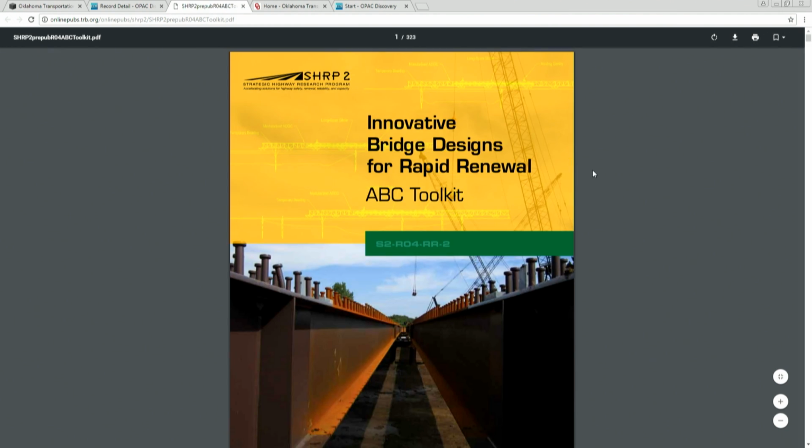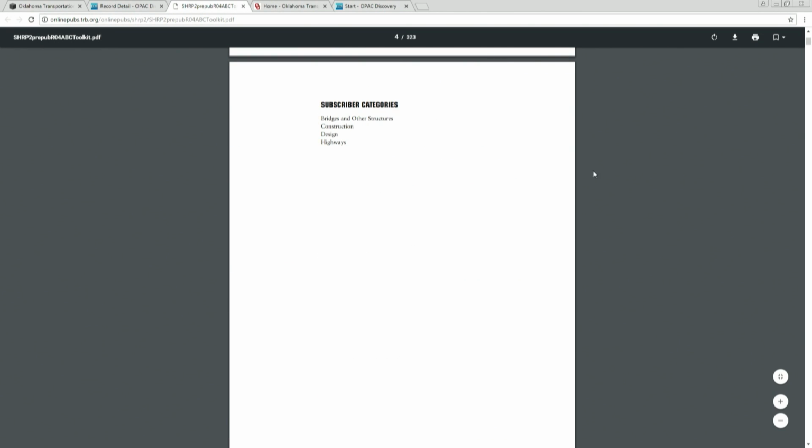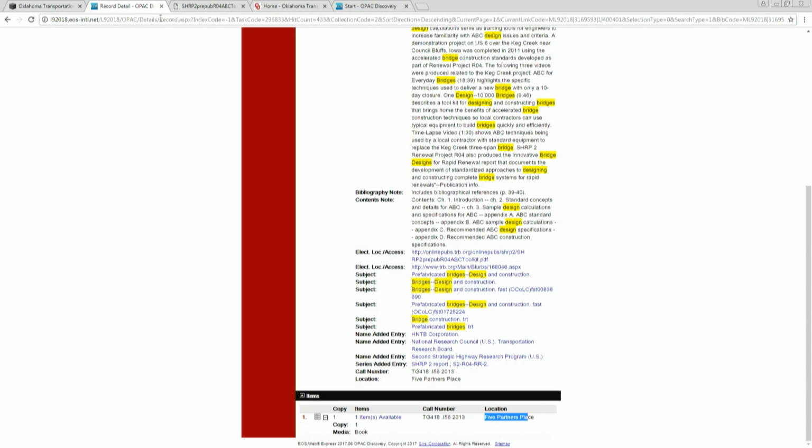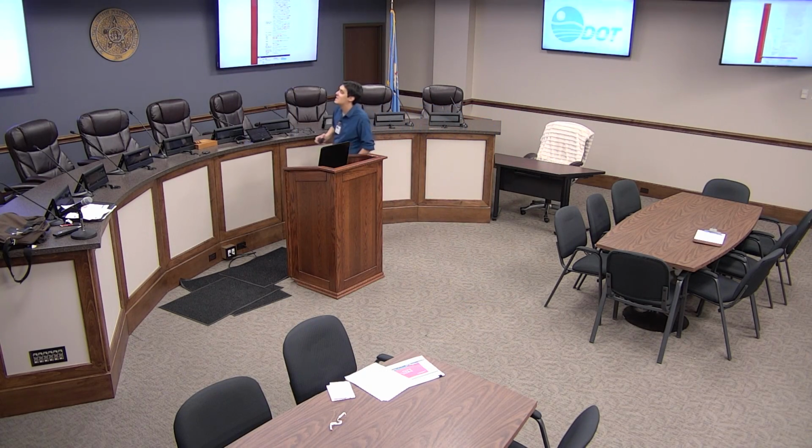Okay, there we go. So there we go, complete access to the document, all text searchable. One of the cool things that we're doing, whenever we scan a PDF, we're making it completely text searchable. Maybe you don't have time to read the whole document, but you want to find a certain keyword. Everything that we have scanned, everything that we've archived is going to be completely text searchable to get you to the information that you need as quickly as possible.